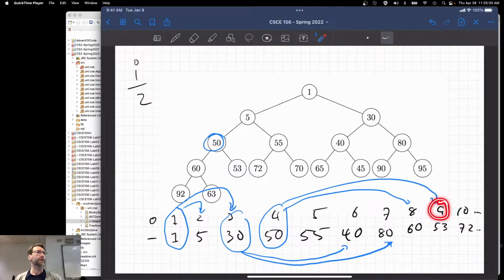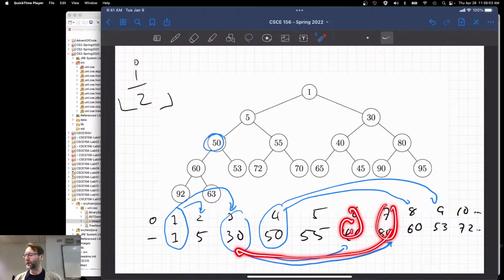So maybe we don't start at the top. Instead, we throw it on the top, if you want to visualize it like that, but then it trickles all the way down to the bottom. Could I put a new node, say, as a right child of 70? That would not be a heap. There would be this gap here. So where would I want to put it? At the left child of 53. Now the fullness property is satisfied still. But is it a heap?